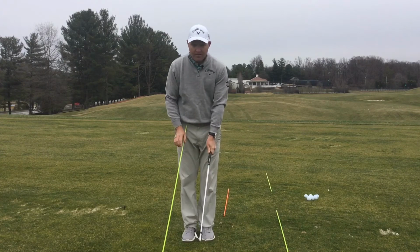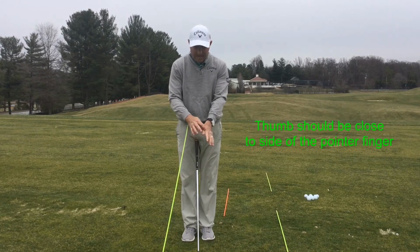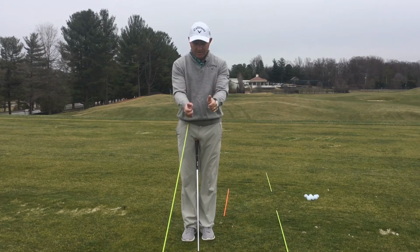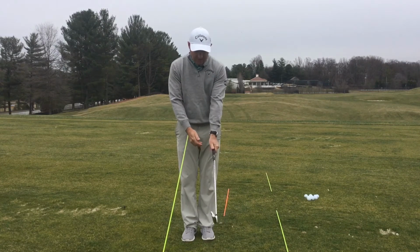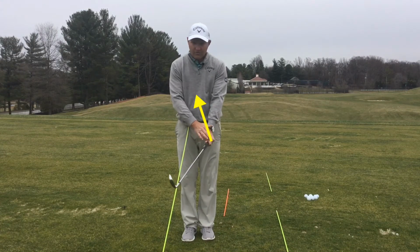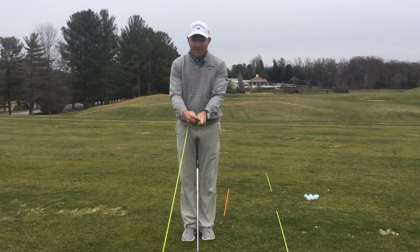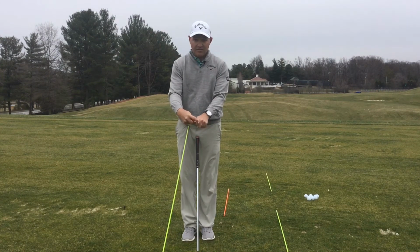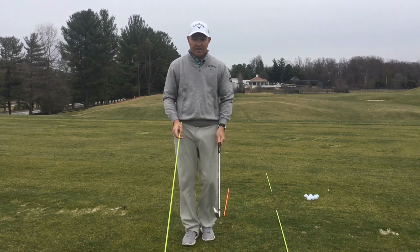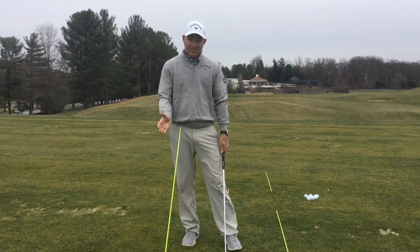Okay, so when I take my grip, number one, I always try to get the thumbs a little closer to the hand here, okay? And I don't want to have hitchhiker thumbs. So I don't want to have a long thumb. If you have a long thumb, just pull the thumb pad up towards more of the palm. Again, when you look, the tip of your thumb should be almost at the end of your first knuckle on your pointer finger, okay? What's really going to be important is understanding that the placement of the thumb is vital to making sure that I can turn the club over.